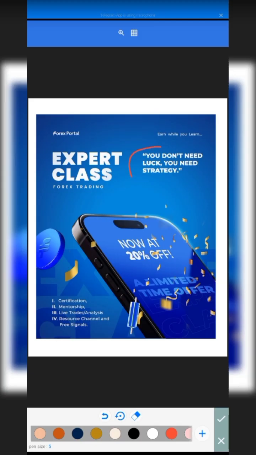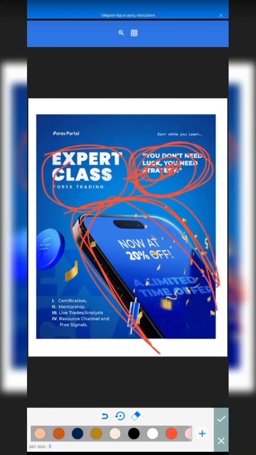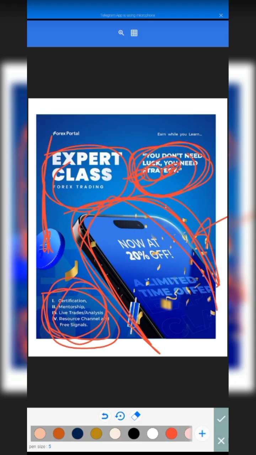This word here has room enough to breathe. This one is not fighting for attention where this one is. This phone has room for itself to breathe. All these other flying things are not important, so you probably won't put focus on them. These other ones here have enough room to breathe. This is their logo, so you're tracking what I'm saying when I say white space. You are giving each element on your design enough room to breathe.